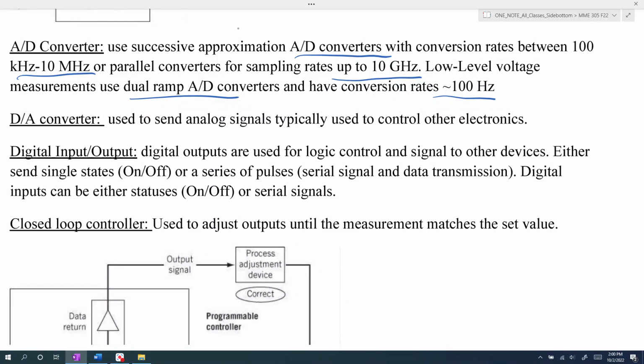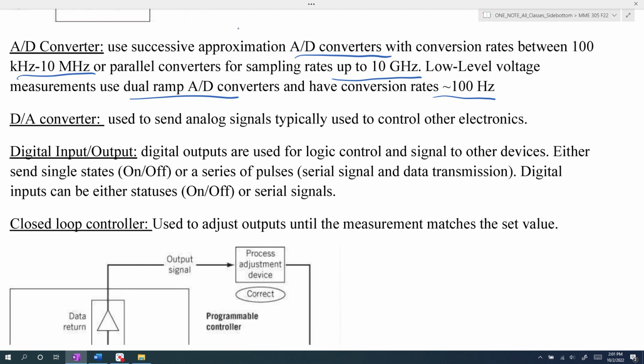Right. On the opposite end, DACs, you typically have digital to analog converters that can send analog signals. The reason why you want to send an analog signal is we're usually trying to control some other electronics. Motors, for example, will have motor controllers, and motor controllers typically have a channel that they will read in, and that can be used to control the velocity of the motor by sending a signal that's proportional. So if you send a higher voltage signal, the motor spins faster. If you send a lower voltage signal, the motor either stops or it goes very slow.